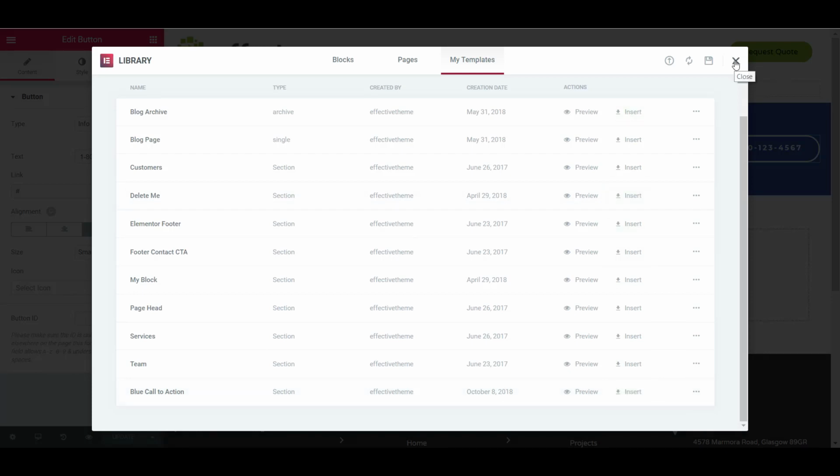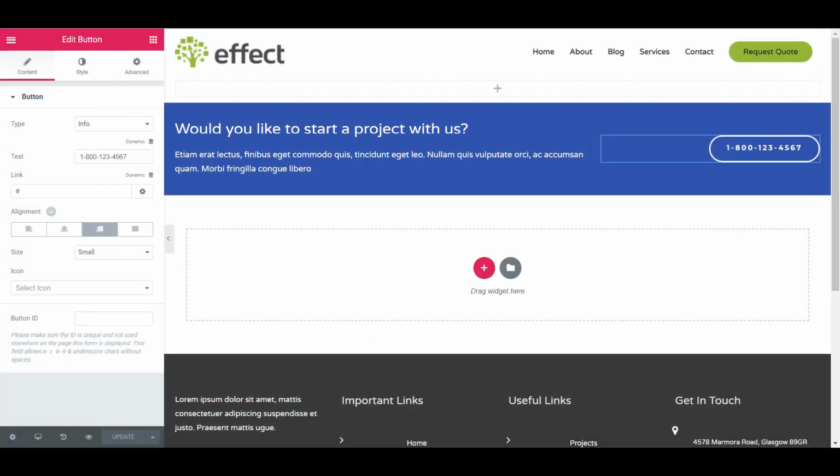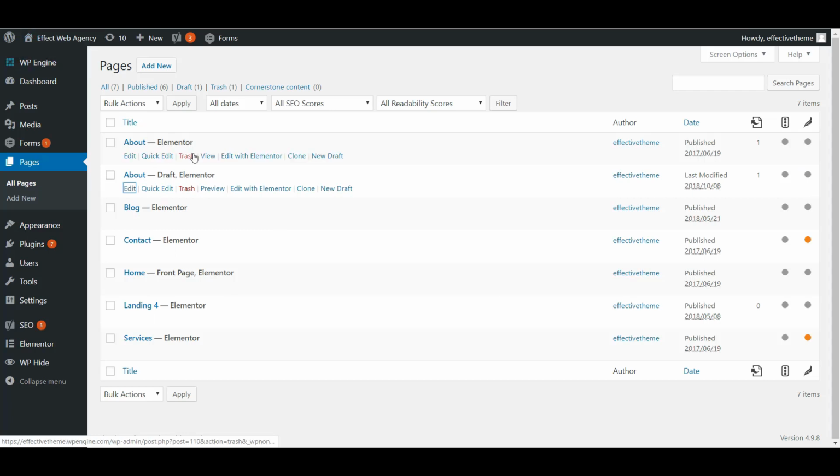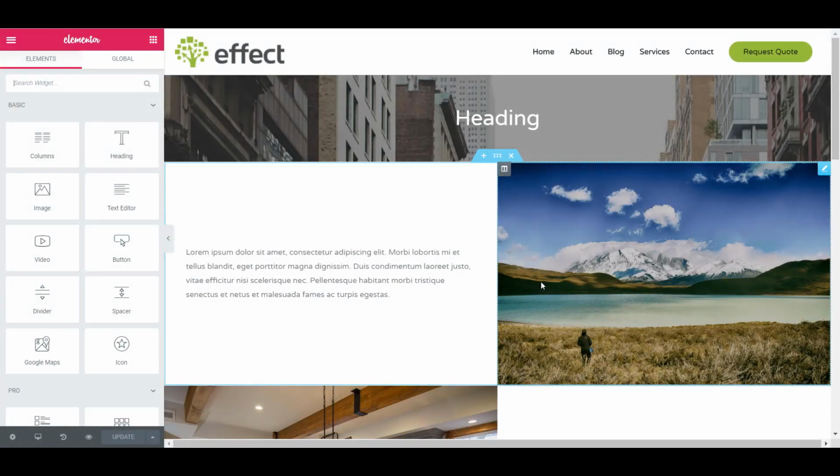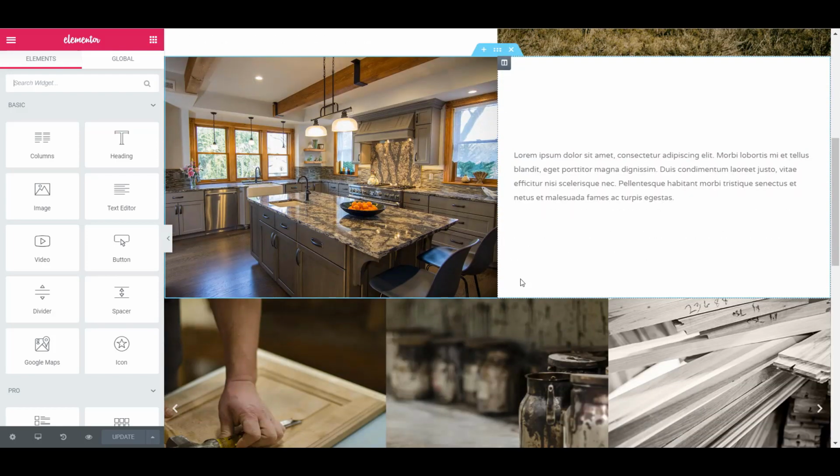And so when we go out to other pages, let's say, okay, let's do maybe this landing page. We'll edit this landing page. We want to add that call to action to it. Let's open that up with Elementor. Now there's two ways to do this. The one way to do it lets you edit the template, but the other way you can only edit the template in one spot. So I'll show you what those differences are.